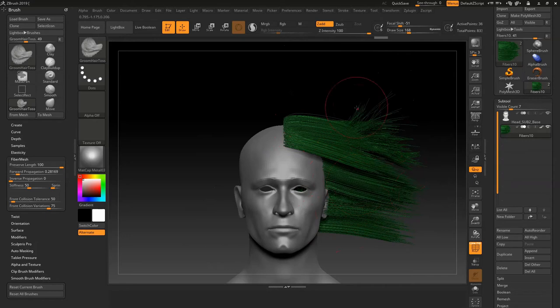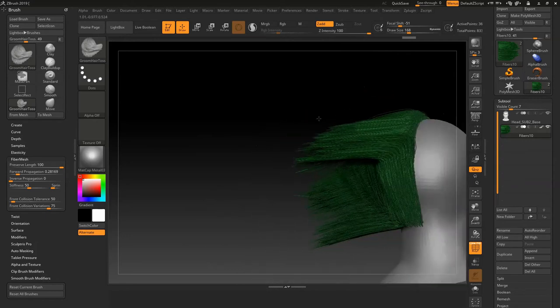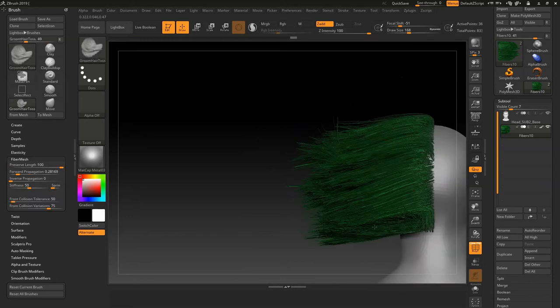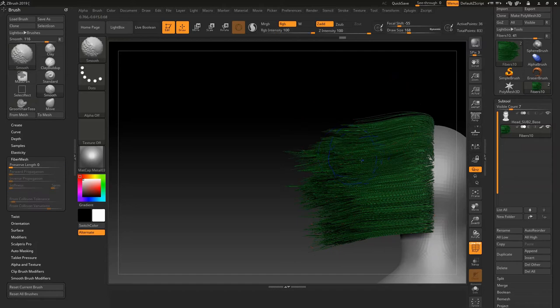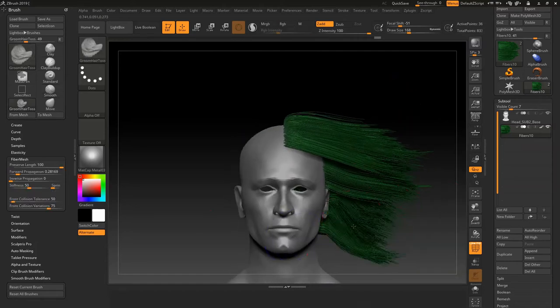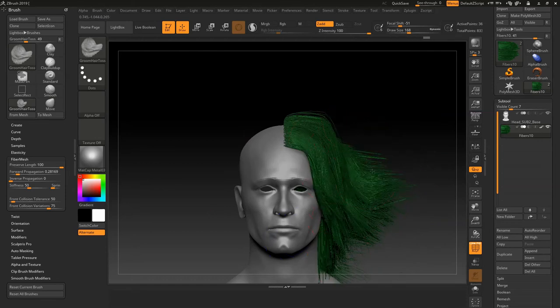So I'm just selecting all the hair. I'm going to try and just make it completely straight. And you can hold shift as well if you need to smooth this, which will also shorten it. And now I'm just going to pull this down.